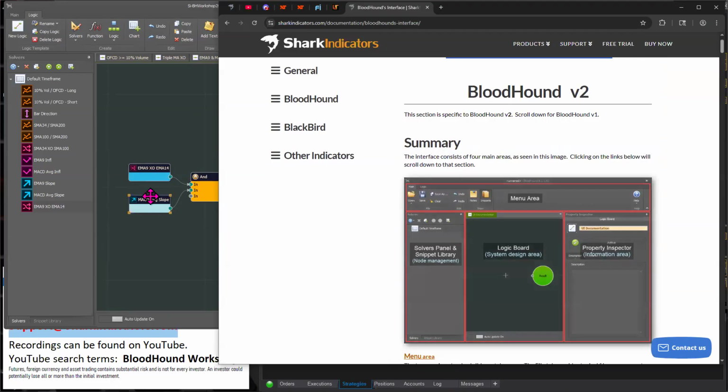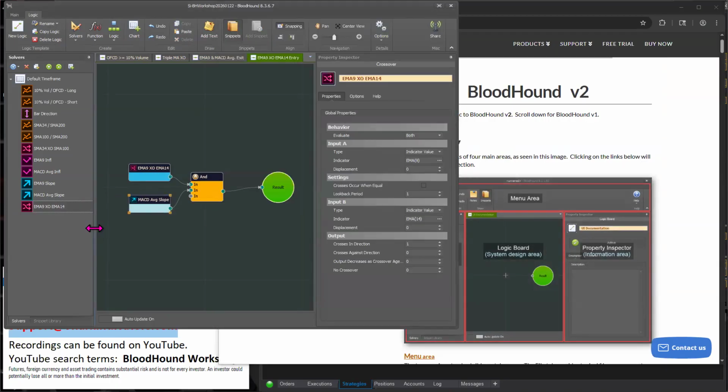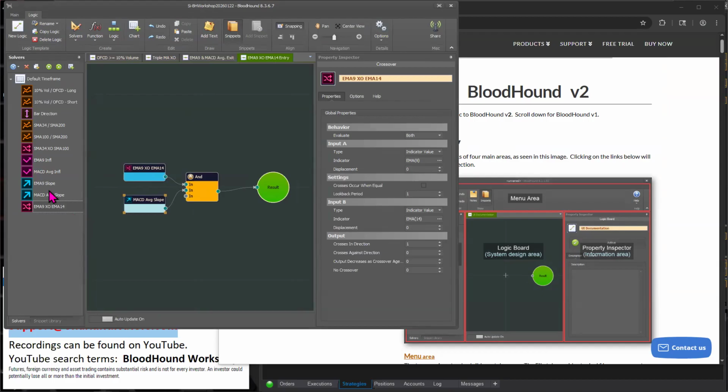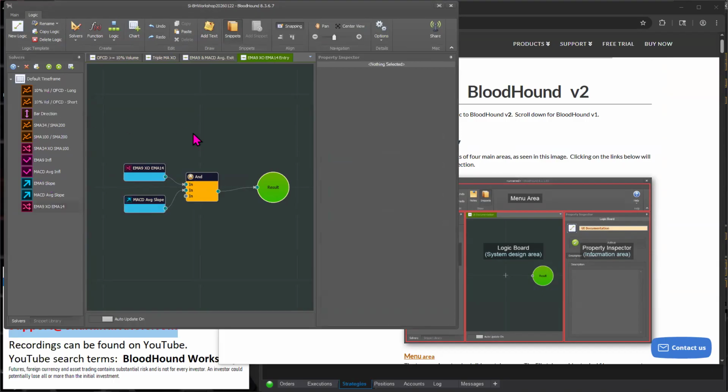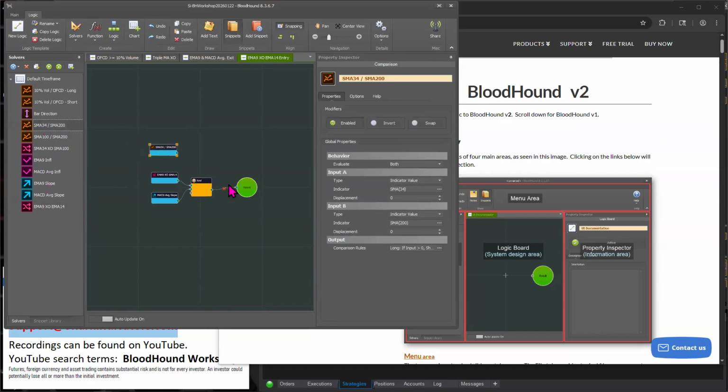All right, so back to the question here: do the nodes in the solvers panel, so this is just a master list of every single node that you built because they don't have to be on the workboard. And so yes, all of these nodes are doing work because at any time you could just drag something over and connect it in. You don't want to have to recalculate those on the fly, especially if you're trading live.